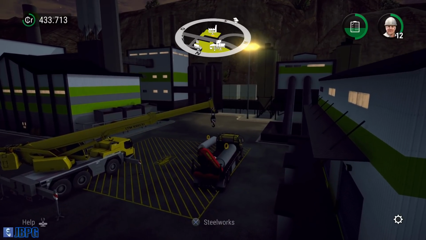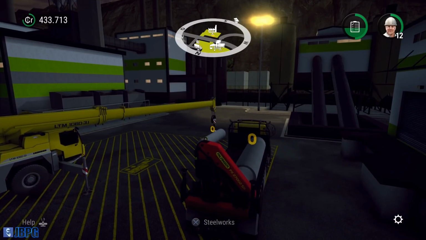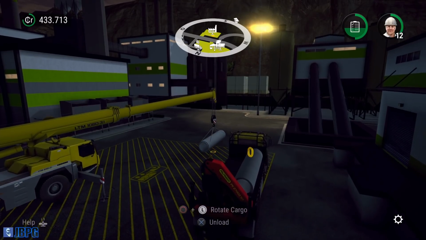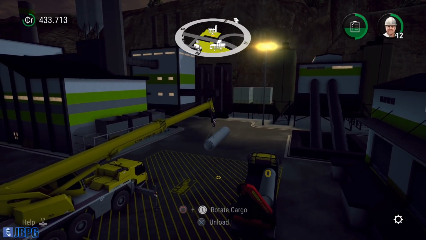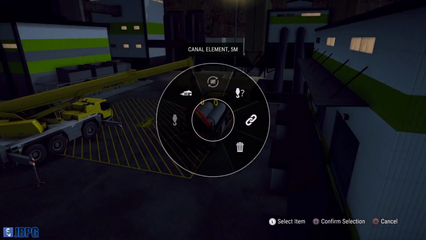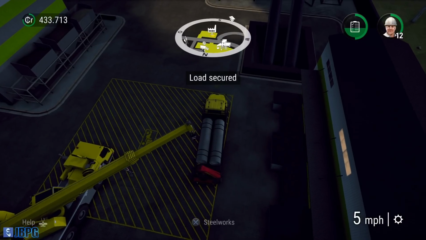Load that one up. There we go. Excellent stuff. So, well, looks like you can manually toggle each individual load there. Flatbed, that's what I want. Let's get in there, secure the load, and off we go.